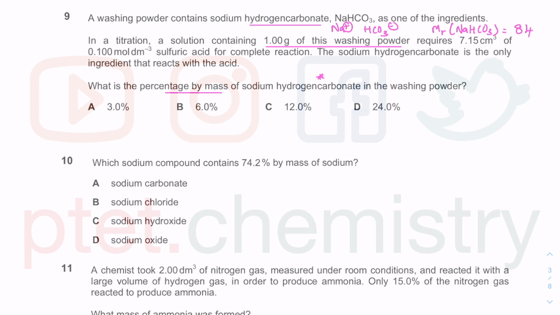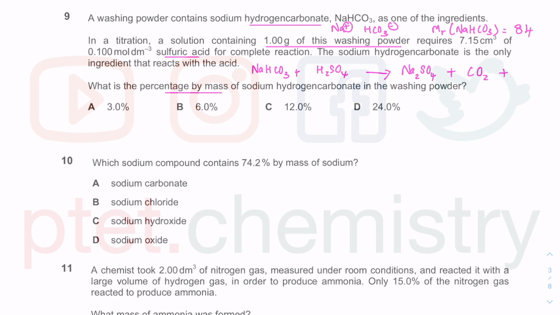What else? We need to create a balanced equation. So if I start writing a balanced chemical equation, NaHCO3 plus sulfuric acid, which is H2SO4, that's what they said as sulfuric acid. This is a hydrogen carbonate, but it behaves just like a metal carbonate. Even though this is metal hydrogen carbonate, when you react it with acid, you're going to get a salt. Na plus, 2 of them required to balance the charge of SO4 2 minus. Gotta know your formula. Gotta know your ions before formula. Gotta know your atomic structure before ions, before formula, before balancing equation, before trying to do mole calculation.